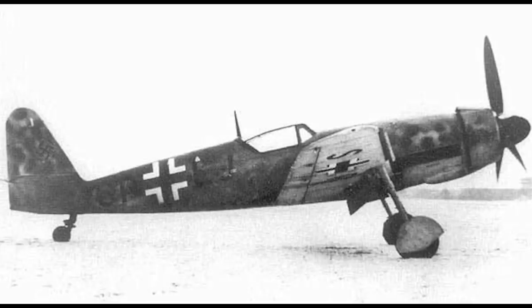The first Me-209-2, the V5 — which is pictured here and is, I'm afraid, the only picture available of the 2 series — was initially engined with a Daimler-Benz DB-603A engine producing 1,750 horsepower. Armed with an engine-mounted 30mm cannon plus two 13mm machine guns in the wing roots, it flew for the first time on the 3rd of November 1943, and proved a great improvement over the baseline BF-109G. It would go on to be fitted with an even more powerful DB-603G producing 1,900 horsepower, which pushed performance up even further.